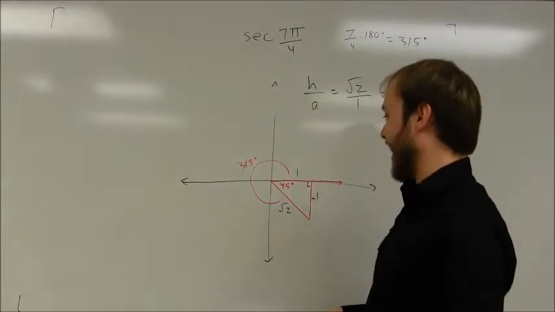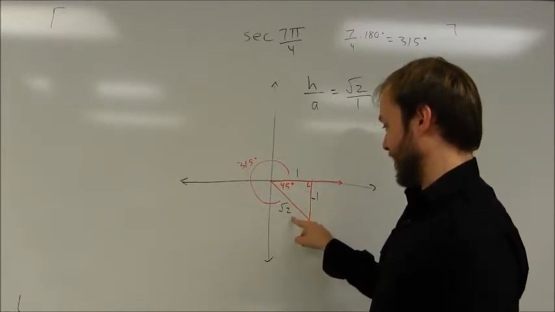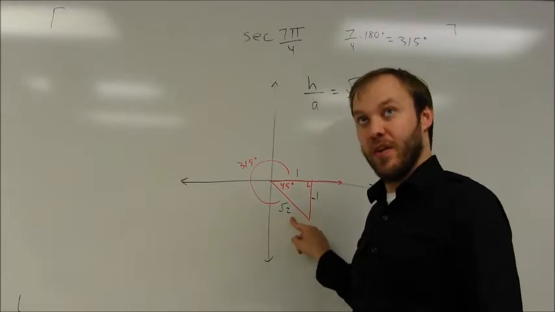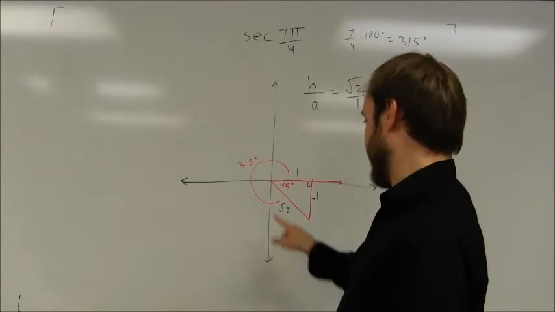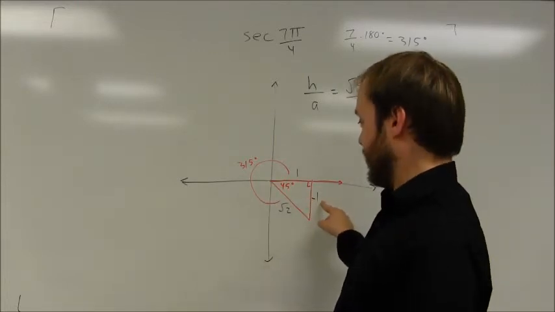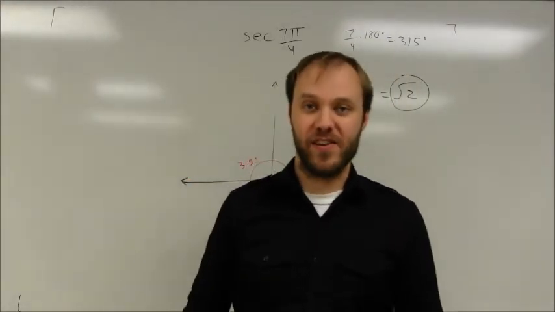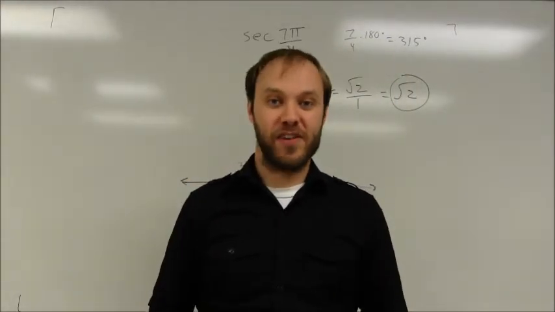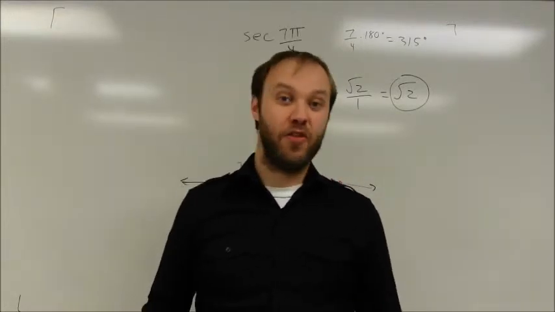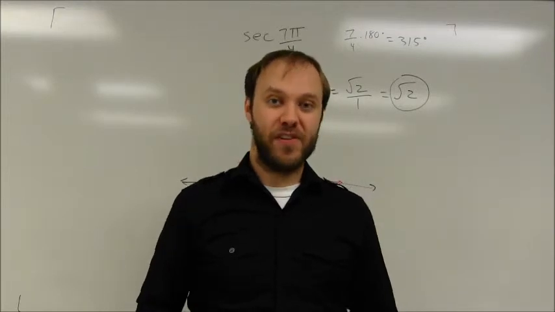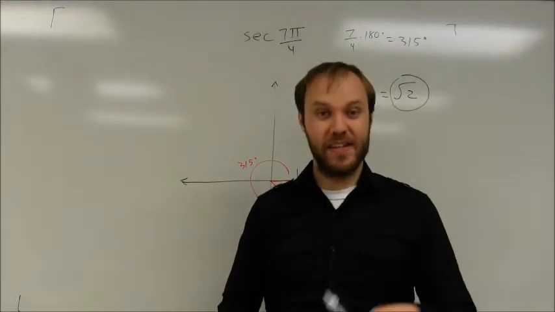If you wanted to find the sine of that angle, of a 315-degree angle, that would be opposite over the hypotenuse. That'd be -1 over radical 2, which rationalizes to negative radical 2 over 2. You could do tangent. Tangent would be opposite over adjacent, -1. Of course, the reciprocal of that would also be the cotangent. So you can find lots of different trig function values very quickly if you draw the angle in standard position and find your reference angle coming off from that. So again, relatively straightforward, relatively easy.